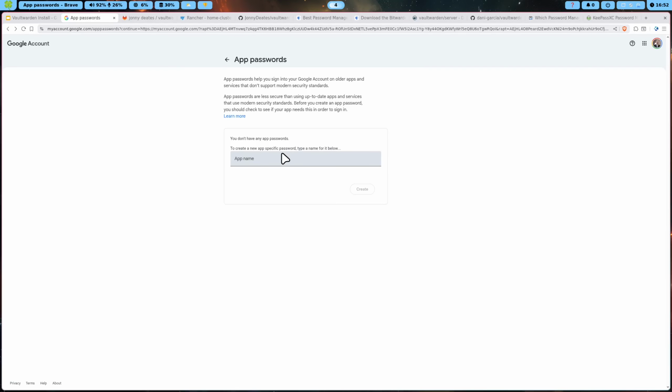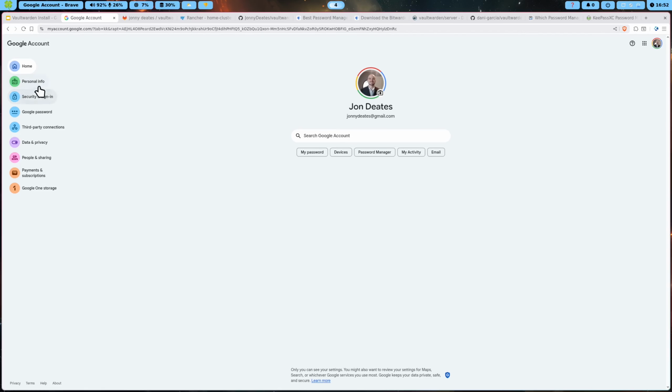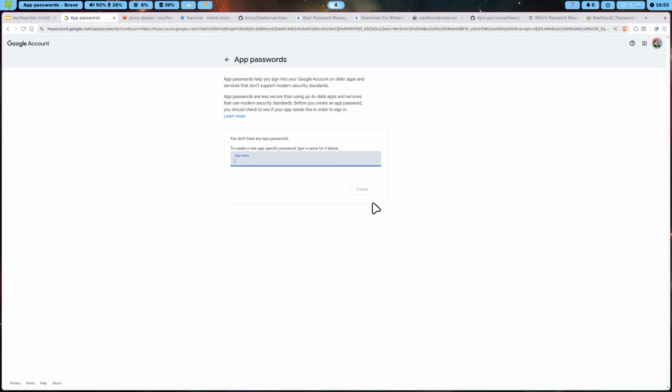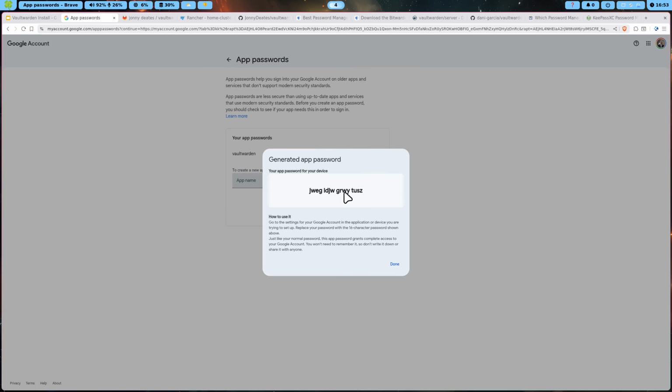And then to actually get the app passwords, you're going to come in here, go to your Google account, and then type in app password on the search bar. You'll see it pop up in here, app passwords. It's going to force you to log in, and then once you're in app passwords, you'll just have to go in and actually give it a name, and once you hit create, it'll pop up with your app password, and you'll just copy this and put it in your secret.